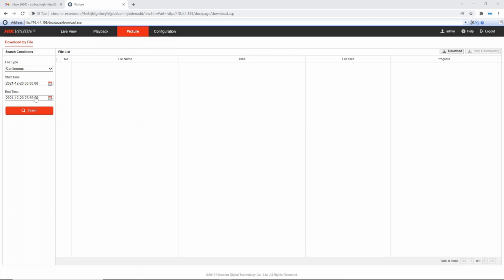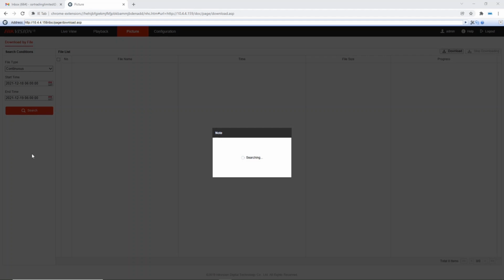So it's been downloading over the weekend, so what I'm going to do is a time lapse from Saturday. Here we go, Saturday the 18th at 6 o'clock in the morning, to Sunday the 19th at 6 o'clock in the morning. So I'm going to download 24 hours worth of pictures. Then we're going to put them together into a nice little time lapse for a day, just as an example.